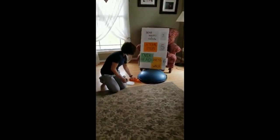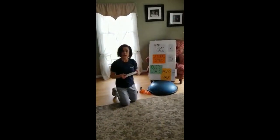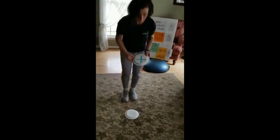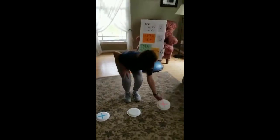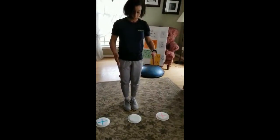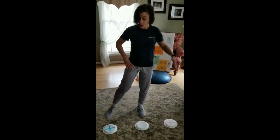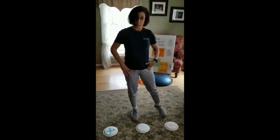Now, our next exercise are called lateral steps. And that's where we need our plates. I'm going to put the white plate in front of me, the blue plate on my right, and the pink plate on my left. And all I'm going to do is stand in front of the white plate and step with my right leg out to the blue plate, my left leg to the pink plate.